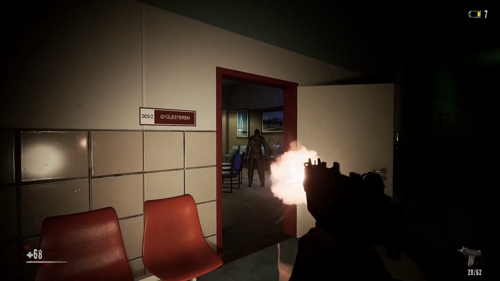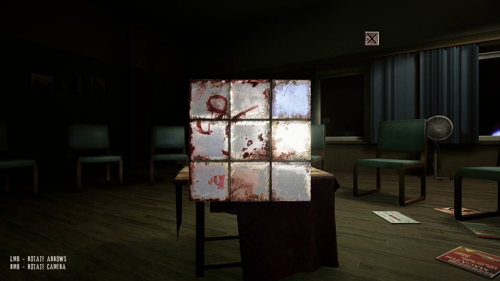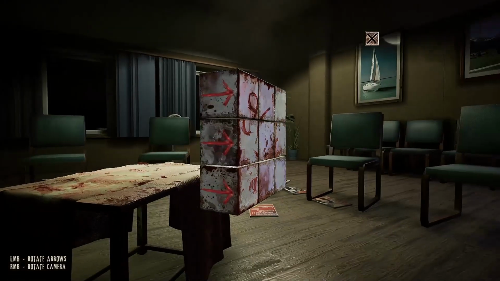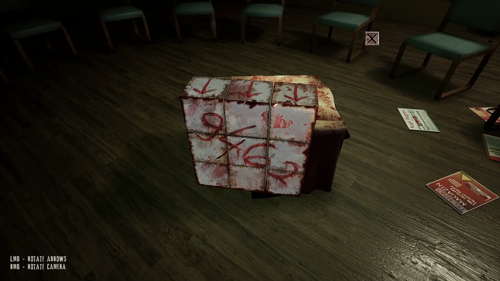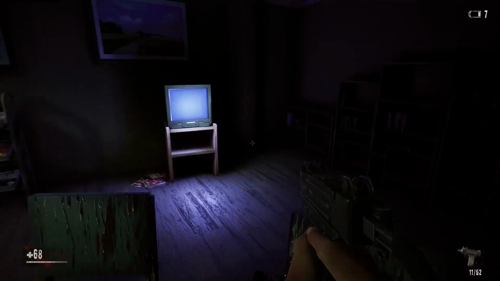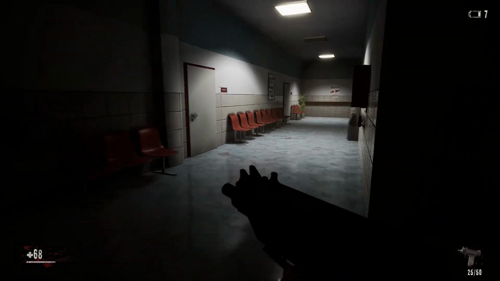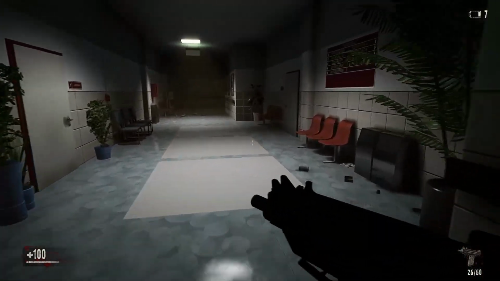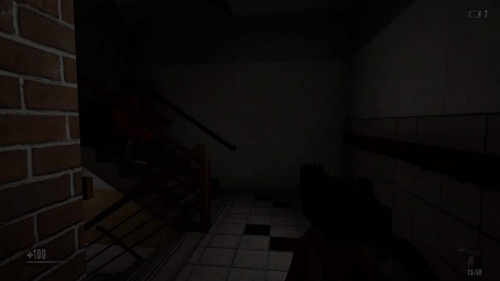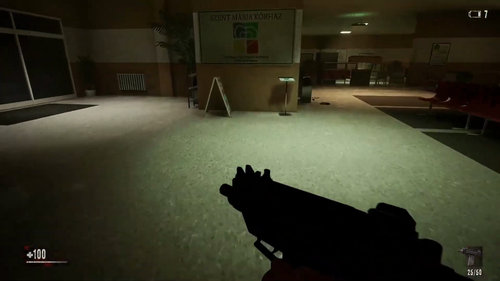Oh, fuck. What are you? Oh, is that a puzzle? Oh, it is. It's like a giant Rubik's Cube. Okay. Ah, it's a Rubik's Cube with a fucking passcode on it. 9462. Okay. We gotta remember that. Is there any ammo here? Yes, there is. Some more healing. Alright, so, we got 9462, which we can probably use on the door that we had over there.